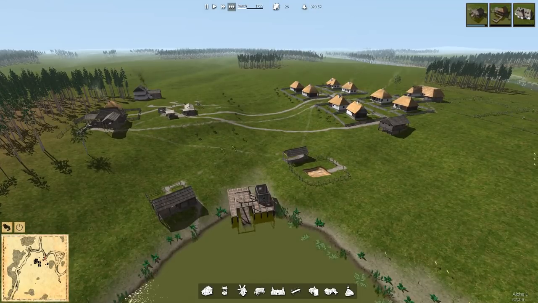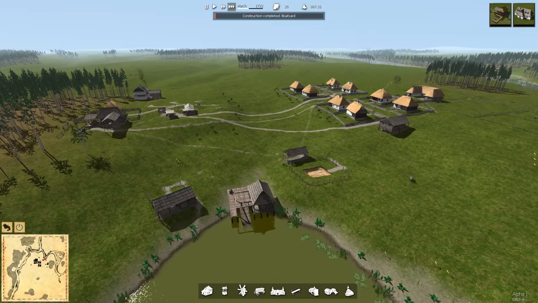Carts are moving well. I'm not sure, because I don't know if the AI knows that if I have two carts here and one cart here and it needs a cart for wood, does it know to get a cart from there? Or does it just get the closest cart?